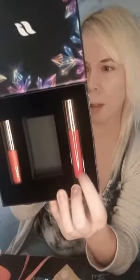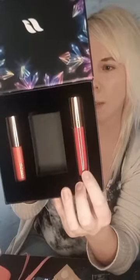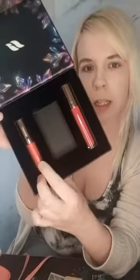Let me see, a Trio eyeshadow palette, that's what this is. I'm reading it off. A matte liquid lipstick. And then this one here is the lip and cheek tint. I've never done a lip or cheek tint. I'm a little horrified of what that's going to look like for me, but we're going to try this out.